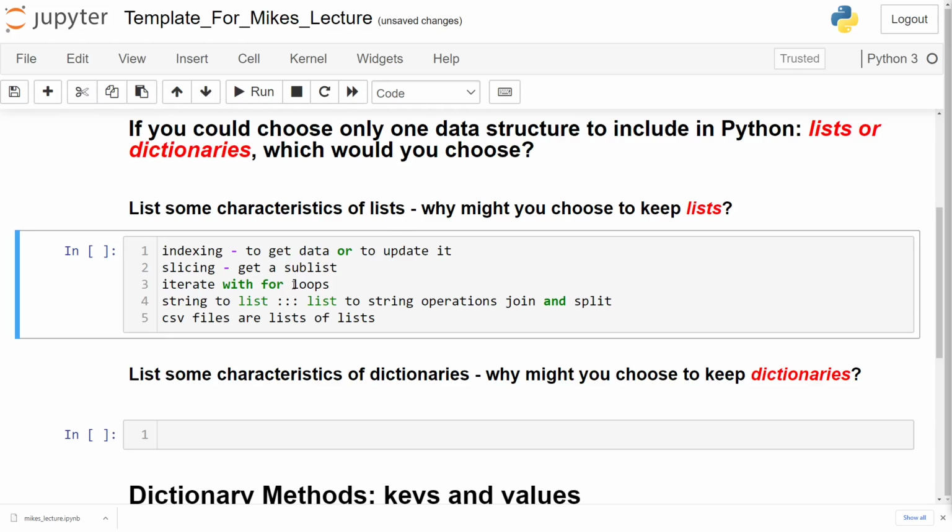Hold on, look at this green text. So this thinks it's actually Python code right now. Up here at the top, it's listed as code. The blue bar over here means it's in command mode right now. And to switch back and forth, I just click on the text. Green is edit, blue is command mode. If I just push M, that'll change this to markdown mode. And that's going to just treat this as text that I want to look a certain way. That's how I've got the text here with the red in it. You guys can switch it back to code and see the actual markdown code. It's a lot like HTML, but a little easier.